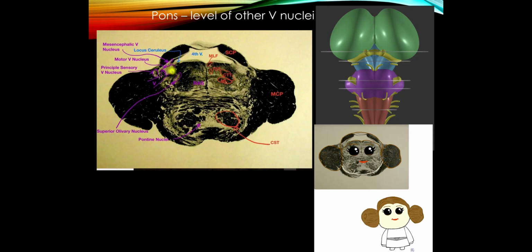So the trigeminal motor nucleus is very large. It's right here. We can see it over here. And the nerve fibers that project from that, you can see it's almost like a hand going into the nucleus. Here we can see it over here. And so these then are the trigeminal motor fibers that go out to supply the muscles of mastication, the temporalis, the pterygoids, the masseter. All right, and so if we have a lesion right here in the pons, then the patient will have weakness with chewing. We'll see atrophy of those muscles.